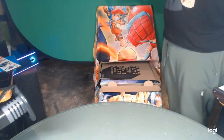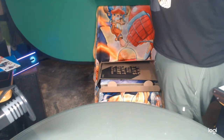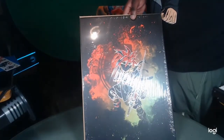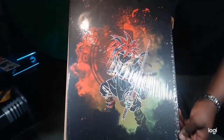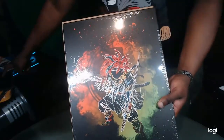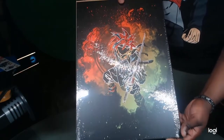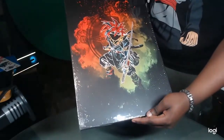First Displate. From one of my favorite Super Nintendo games. If you haven't played Chrono Trigger, man, you have truly missed out. Let me try to dim the lights a bit. I got my boy Chrono right here. You can't tell me this ain't clean. Chrono from Chrono Trigger, man. I had to get this. Nicely drawn. Shout out to the artist, whoever you are. You're amazing, and you do beautiful work, man. You made me pick this up.